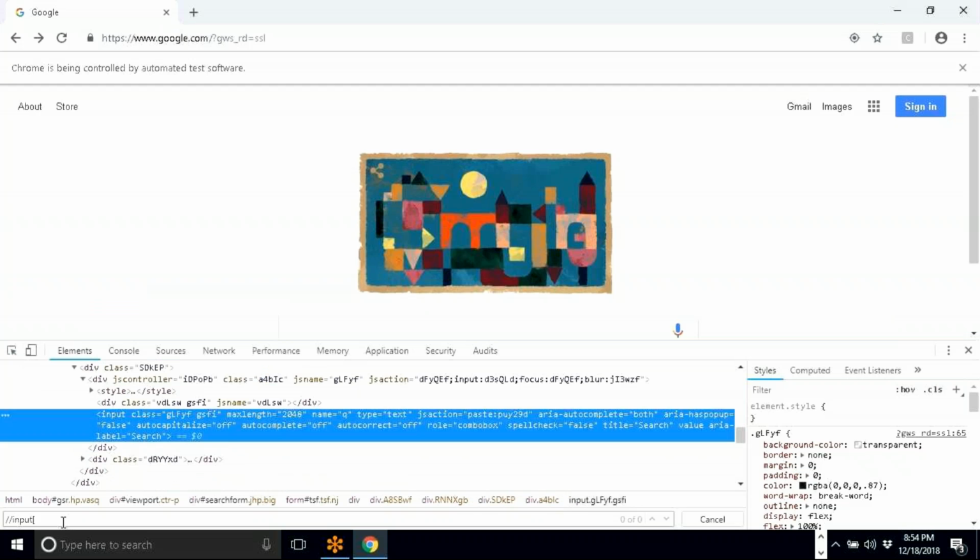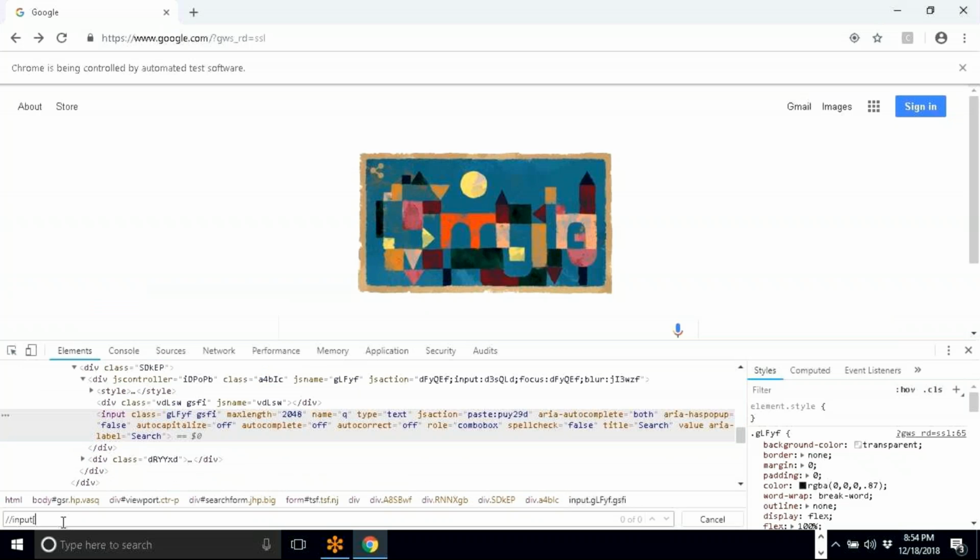Now you have to mention at least one property and its value using =, or if you are going to use a partial match, then you can use contains. I'll show you the exact match first, then we'll go for the partial match.